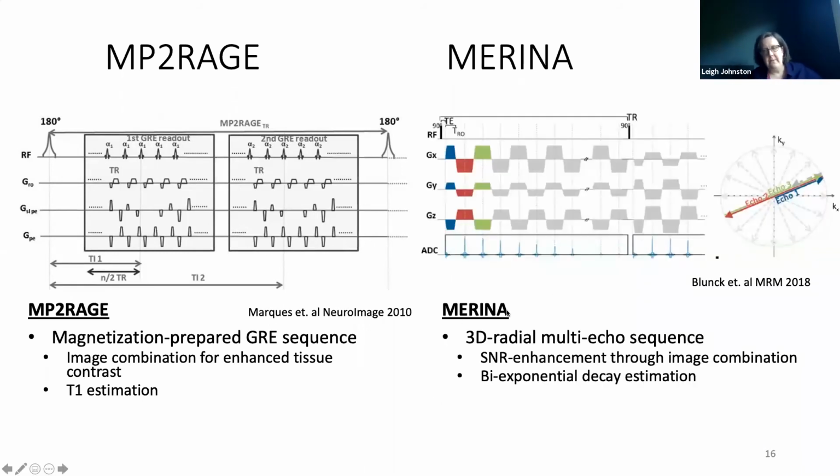On the sodium side of things, the Marina sequence is one that we developed a couple of years ago, and it's a multi-echo sodium radial sequence. Sodium disappears so quickly that as soon as you flip it to 90 degrees, you essentially have to start imaging before the signal disappears, or else you can't build up a good image. So what we do is go back and forth through the centre of k-space to build up some multi-echo information as the signal is getting smaller and smaller, so that we can actually do some parameter mapping. So it's a standard 3D radial multi-echo sequence. We want to put these two things together.